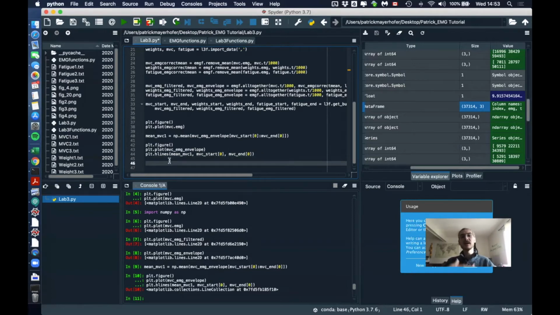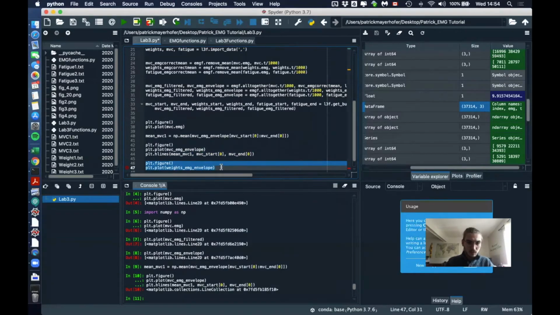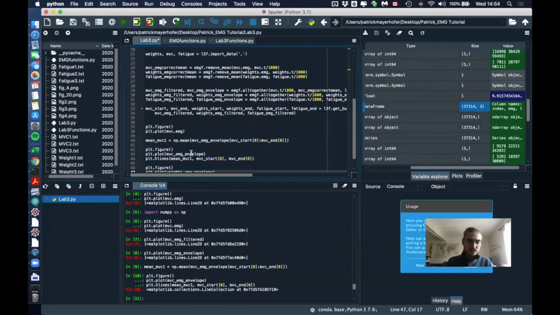And then the next step is also something that I will not do here. So in the next step, let's plot the weights EMG envelope.